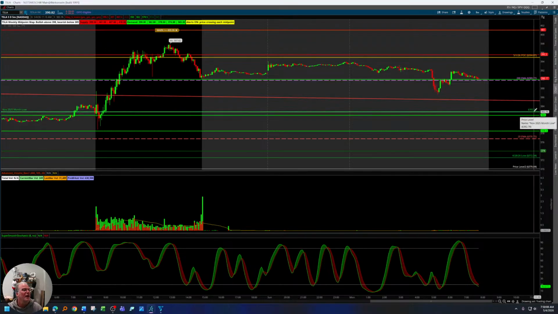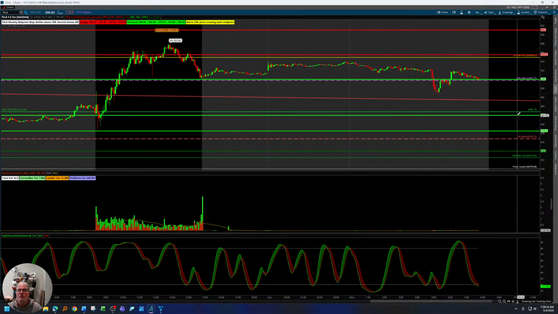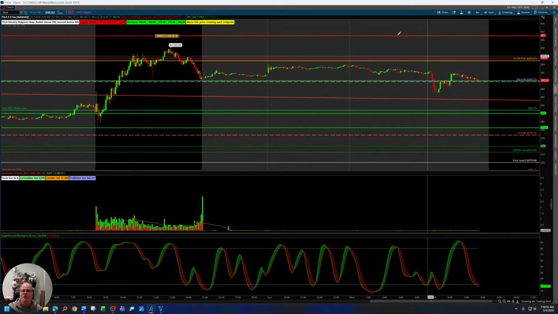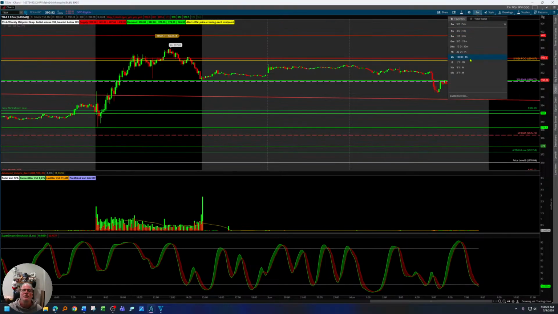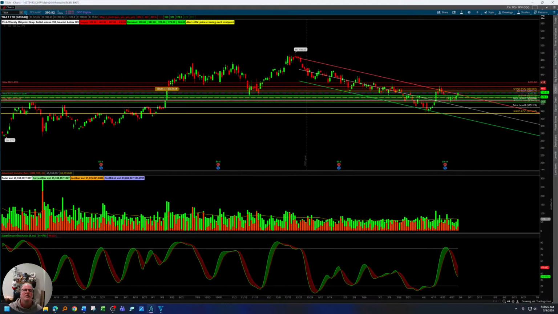382.78 is a monthly low from November of last year. And then it kind of comes right in line at this 382 level here, which is a decent line of support. And then below that, you have a 378. And then the 20, you know what? I didn't check the moving averages. Those are probably changed. So let's just take a look at this.